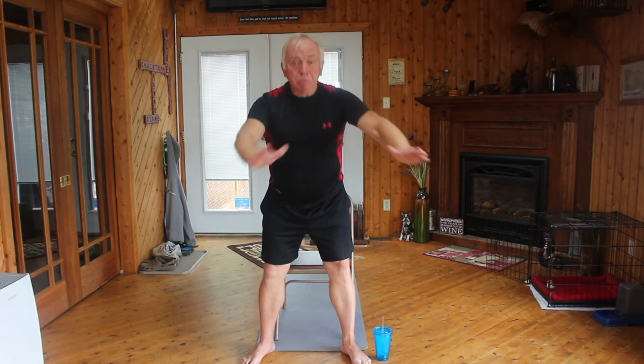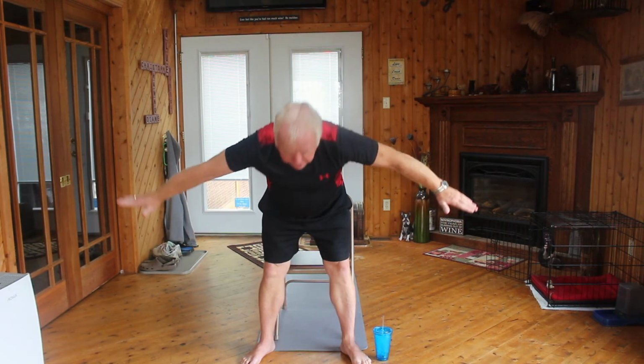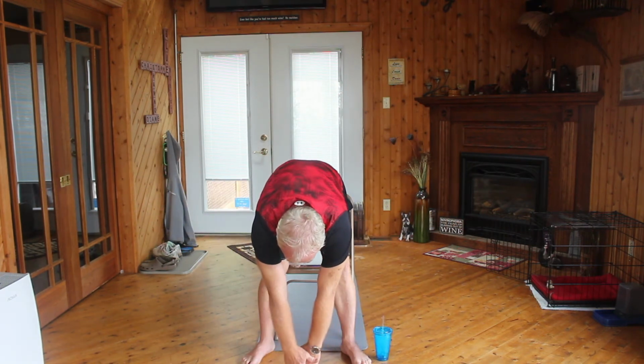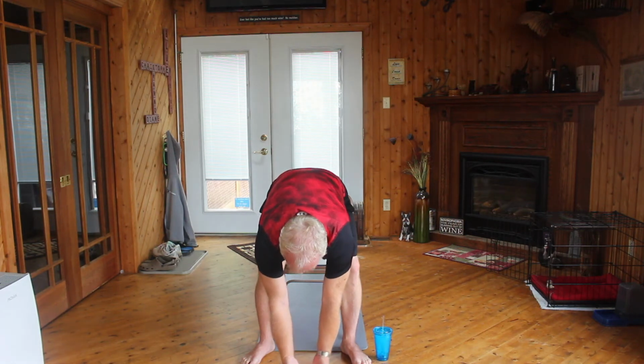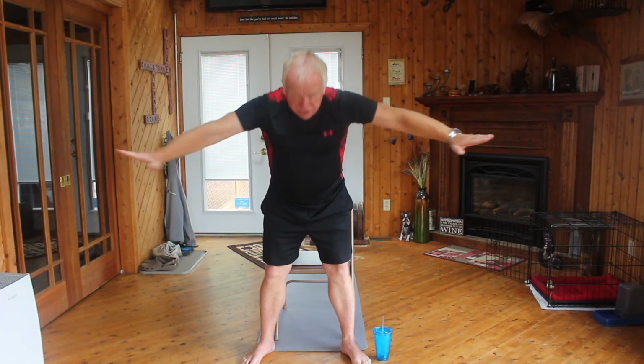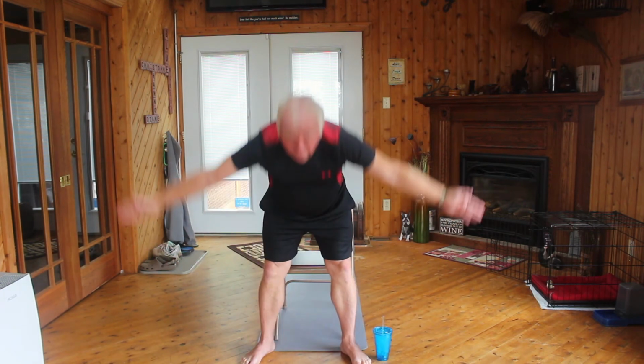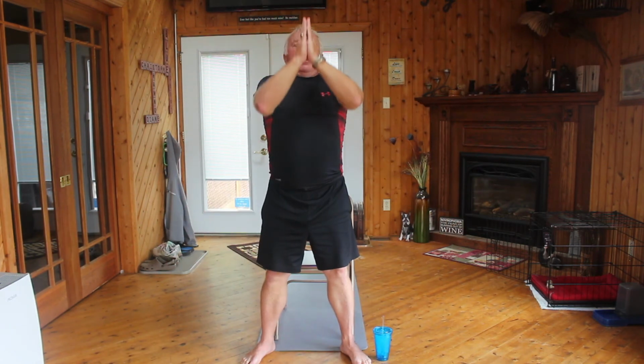Now, when you're in a standing position like this, you want to keep your legs as straight as possible, but try not to lock your knees. We're going to do that one more time. And next time we're going to add on. I want you to dive wide and then dive into the water. And round your arms all the way up to the top. Heart center. Dive wide, dive in, round up, and heart center.